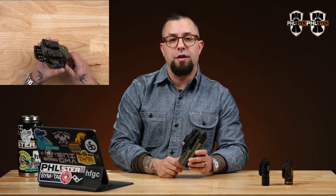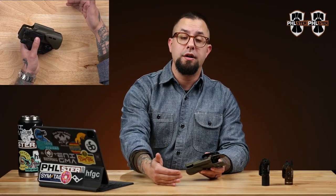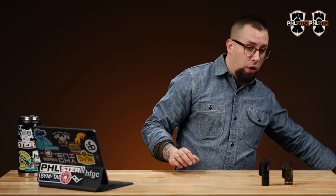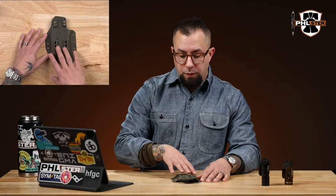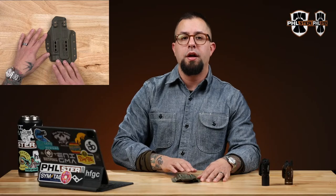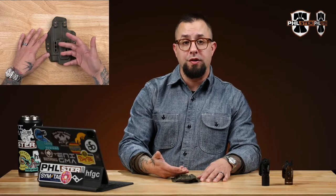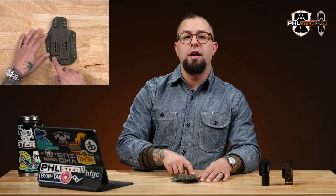Starting with a sheet of material constitutes a major limitation in how far away we can get from the shape of the gun and how close we can get to the shape of a body. Now, here, let me grab an old model here. In the case of the Floodlight, all of the critical fit is around the light. So everywhere that we want to put an organic shape is going to interfere with how we contact the light and get retention on the inside of the Floodlight. We can't move away from these shapes at all with this process and still have any retention.